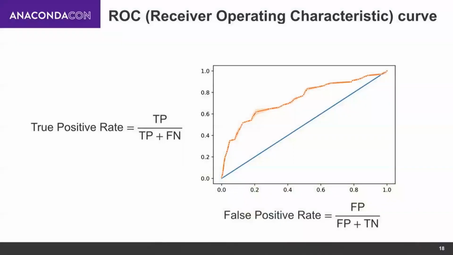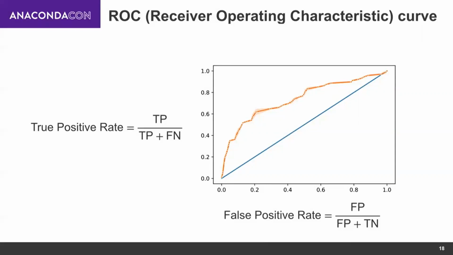And so far, we've looked only at the metrics that take into account whether prediction was correct or not. But a lot of classifiers generate probabilities of an example belonging to one class or the other. And there are, of course, metrics that take that into account. For example, one of the popular metrics is ROC curve, which stands for receiver operating characteristic. And to be honest, this is one of those cases where knowing what the abbreviation stands for doesn't really help a normal person to understand what it is.